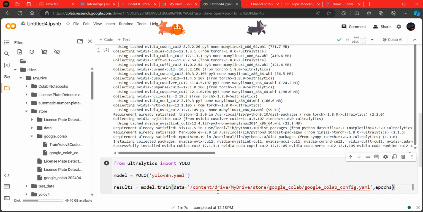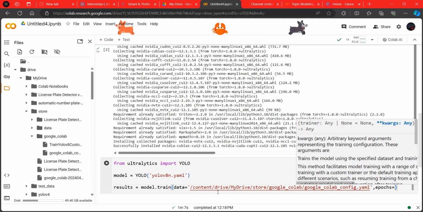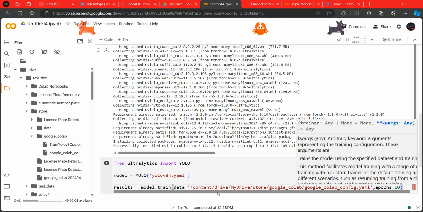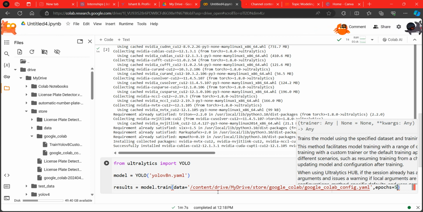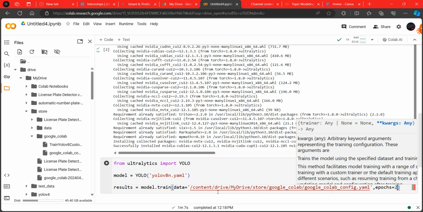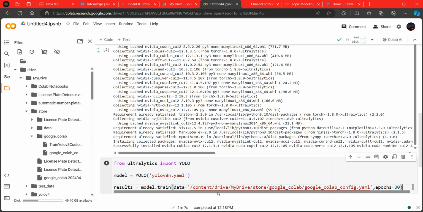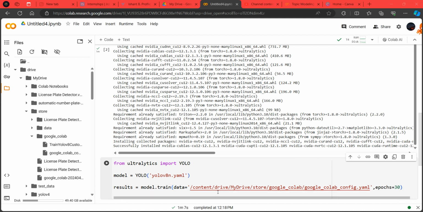Now we have to set the epochs. We are doing this for testing purposes only. We could use 10, but it will take time, so let's say 30 epochs. That's a good one.